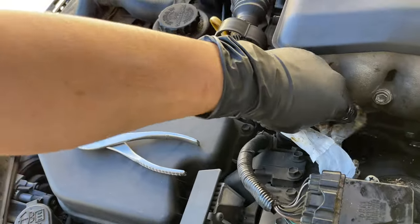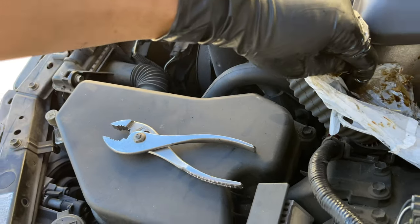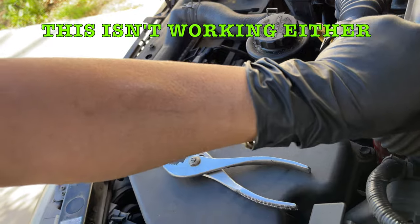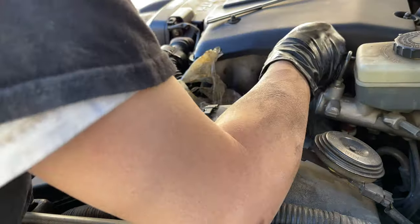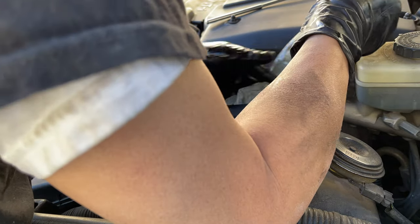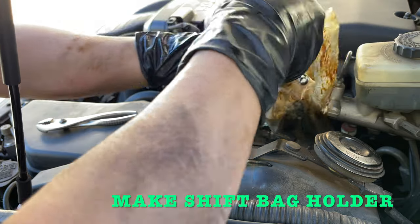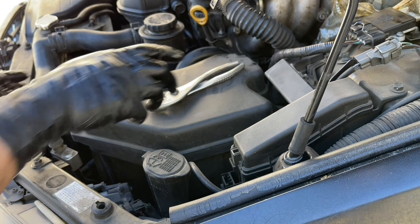I'm negotiating this oily filter bag. It's gonna be an issue because I know it doesn't come out this side — so let's try to wiggle it out this side. Damn it, it's leaking. My plastic bag is leaking oil all over the place. So I'm gonna switch it with this bag — that's a better bag. Now it's not leaking all over. How am I gonna get it out? Let's prop this in here and try to get it out through here.